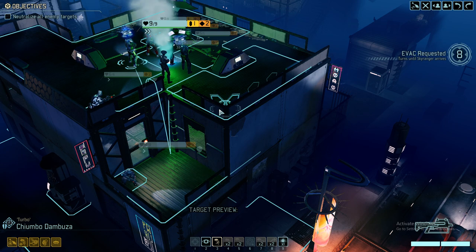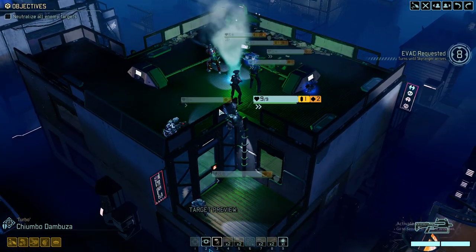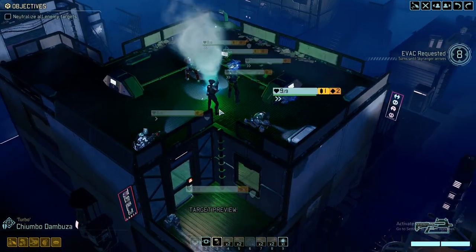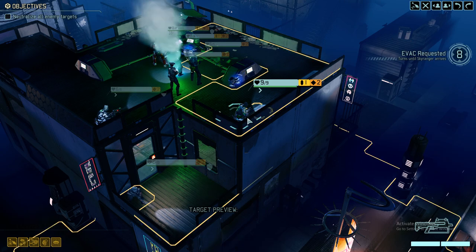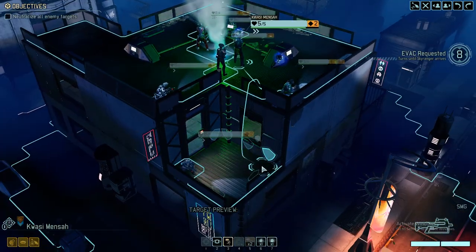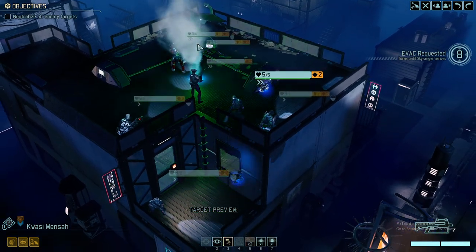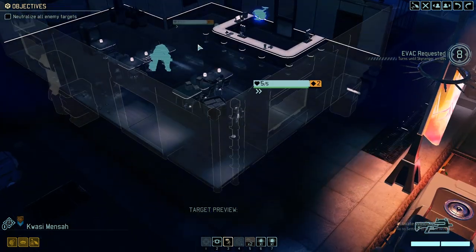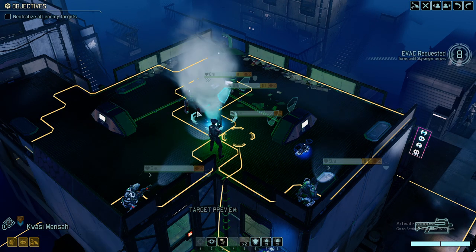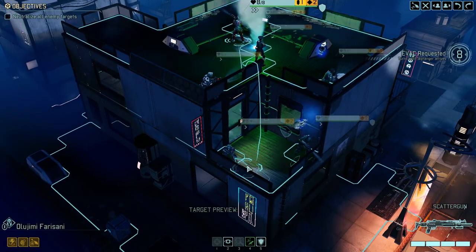We do have SMGs. By no stretch of the imagination is that a really good weapon to shoot from the rooftop, specifically not if you have a ballistic SMG. But our real firepower lies with the assaults and their shotguns. Now the problem with that is assaults and shotguns require you to get relatively close to the enemy target.